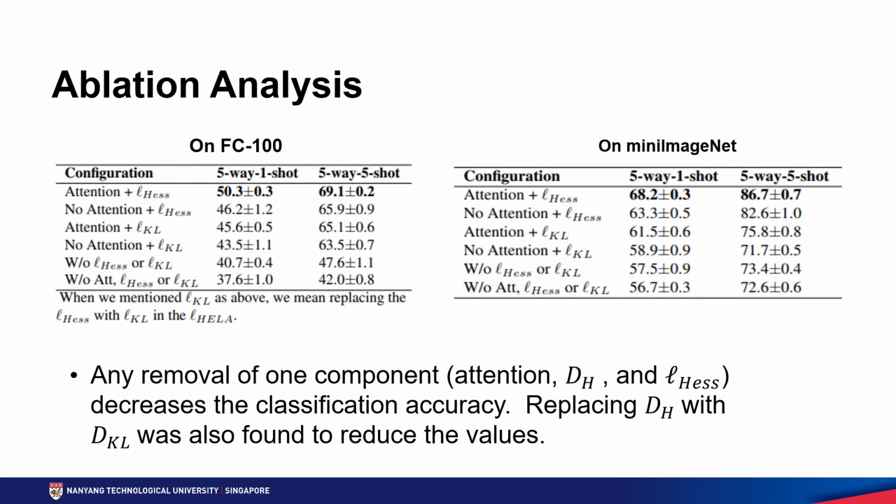Lastly, the ablation analysis is important as it elucidates empirically the role of each component on the classification performance. We see from the tables that in both datasets, utilizing both attention and Hellinger components yields the optimal classification score consistently. This emphasizes the importance of these two components in our classification scores. The value decreases gradually as each of the novel components is removed. Throughout the analysis, we have found that utilizing the Hellinger distance yields better results than the KL divergence.